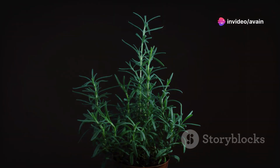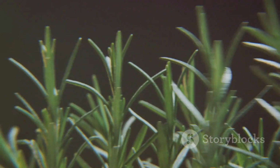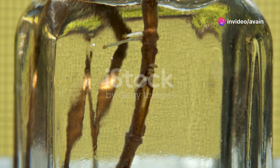Health benefits: improves memory. Rosemary has compounds that can boost memory and concentration. Antioxidant properties. It's rich in antioxidants that help fight inflammation. Supports digestion. Rosemary can help stimulate digestion and improve gut health.